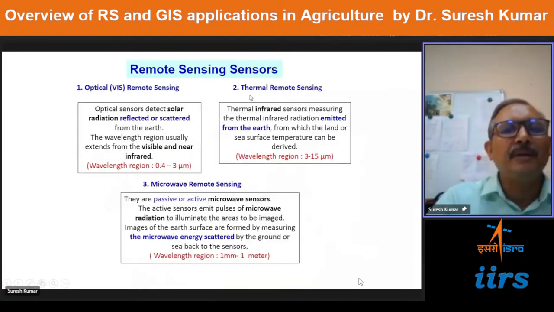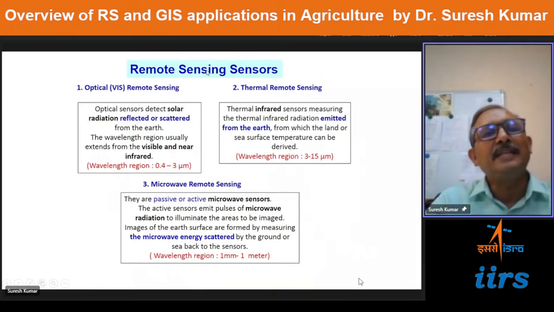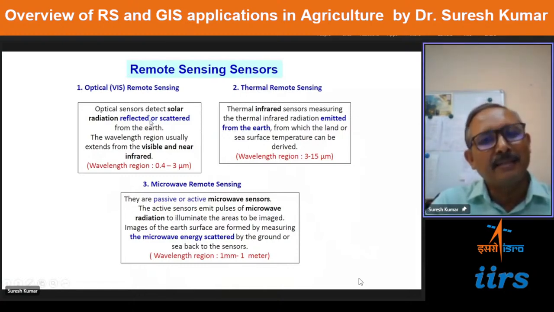Here I will brief you that remote sensing satellites have various sensors, and as I told you, today I will talk mainly about optical remote sensing satellites.